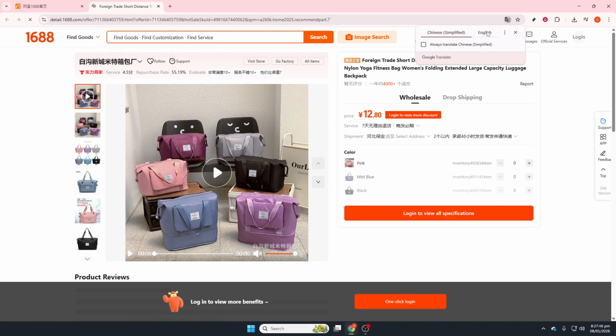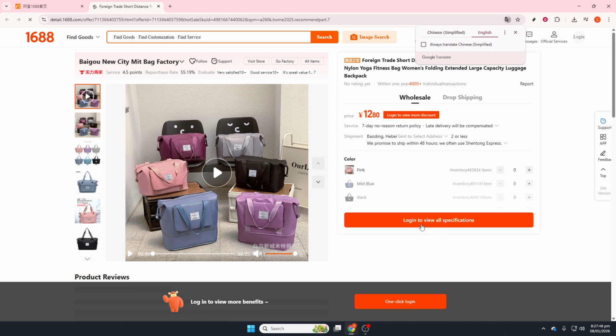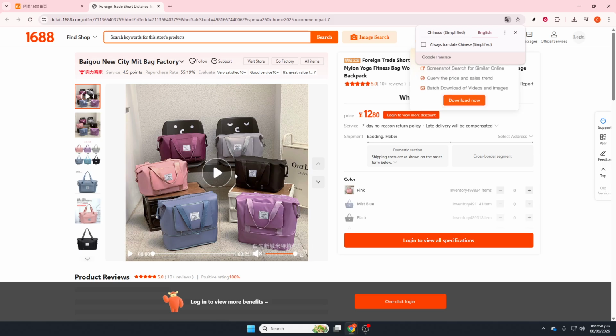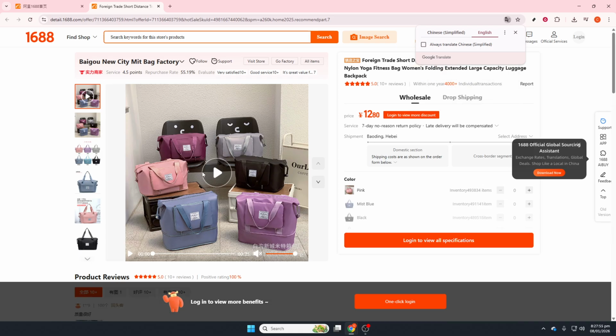Before you place anything, contact the supplier using the Lianxi Wo Men button. Ask about current stock, whether the MOQ is flexible, the real unit price for your exact quantity, packaging options, and if they can deliver to your China warehouse or agent address. Getting these confirmations up front dramatically reduces the chance of cancellations or price changes later. Keep your messages clear and include product specs, colors, and any deadlines.